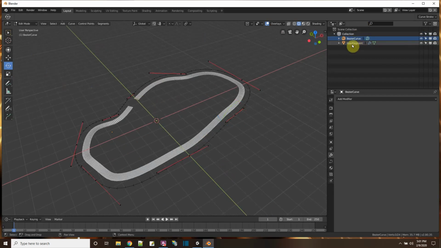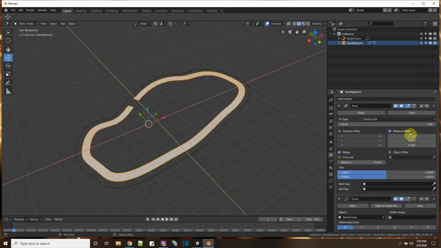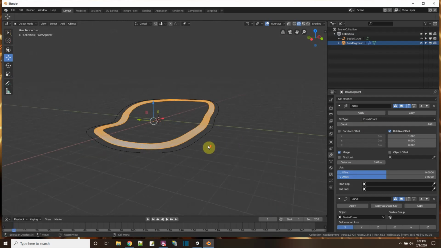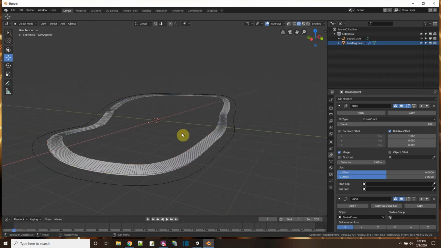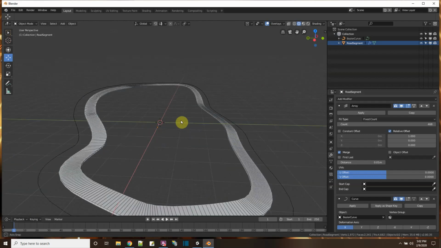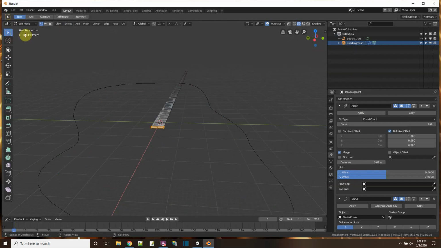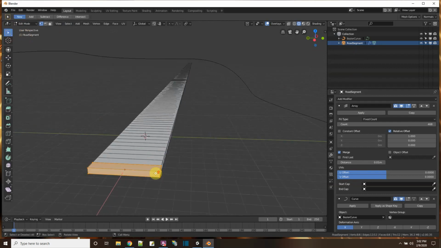So let me go back to my road segment thing and object mode, please. So I can select road segment, and it looks like I need some more on the count to connect it up. So, okay, so here I have my road, and that's basically how I make a road. After that, if I wanted to, the segment is the thing that's being copied around. I could just modify the segment with edit mode, boom, and then here's my segment again.